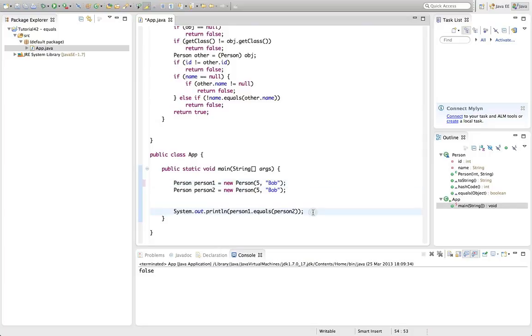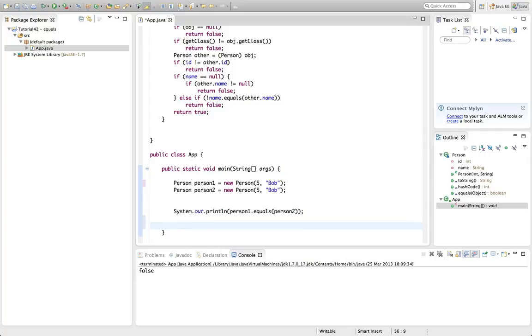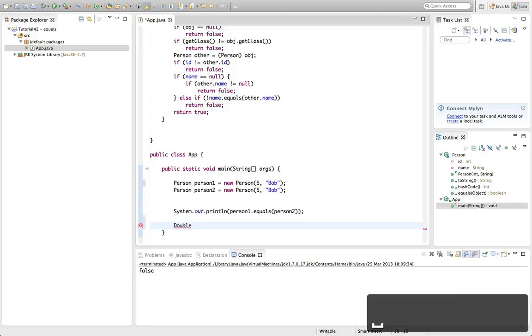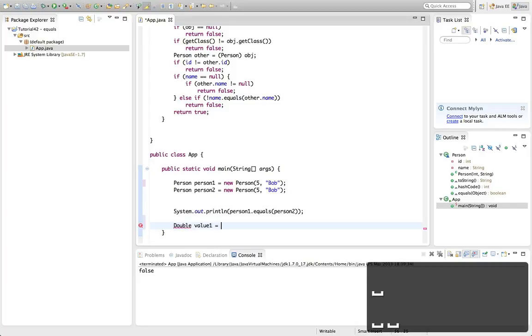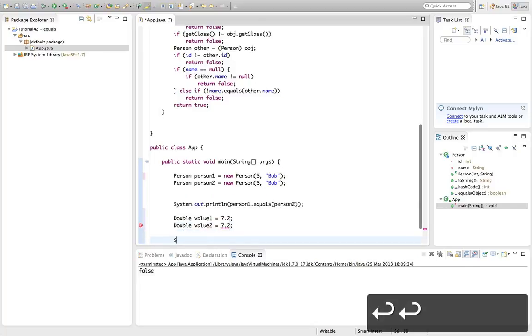With integer types, or with numeric types in general, you can just use equals equals. So for example, let's use a non-primitive double type. I can say Double value1 equals 7.2 exactly, and Double value2 equals 7.2, the exact value again, and let's do sysout value1 equals equals value2.